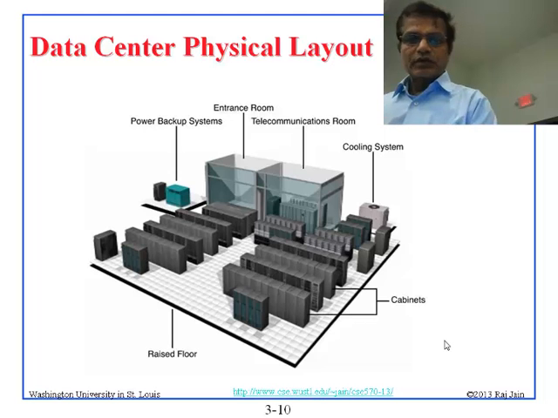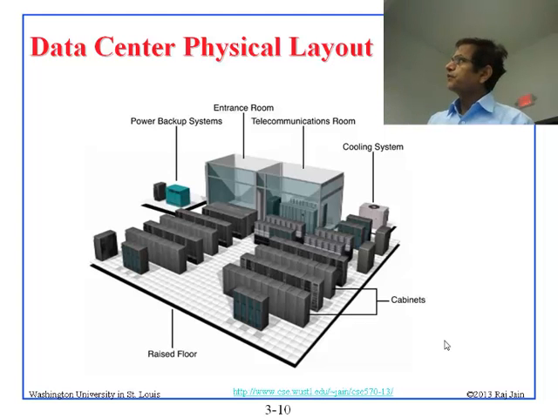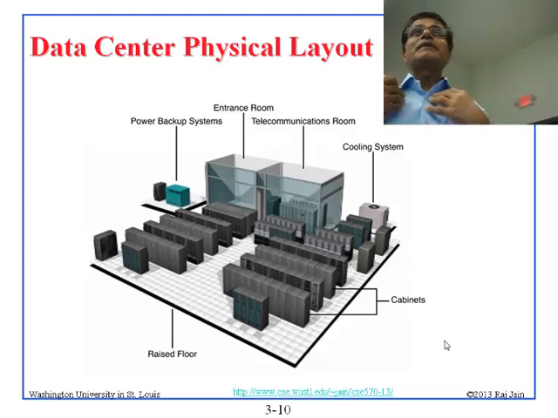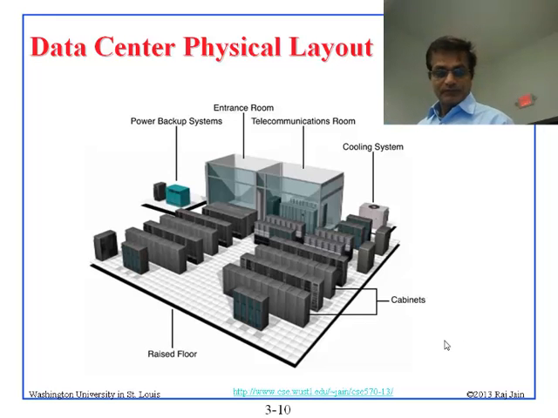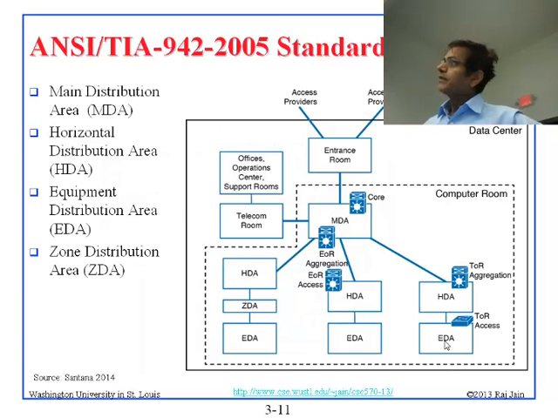If you go back to the previous picture, the first few things here might simply be patch panels. They used to be patch panels, but I'm sure by now they're all automated, so you can change things remotely. But in my days you went and plugged it in. So that is what distribution area means. There is the MDA, main distribution area, then the horizontal distribution area, and then the equipment distribution area. The equipment distribution area is basically the racks, and to get to the rack, you go through the horizontal distribution area.